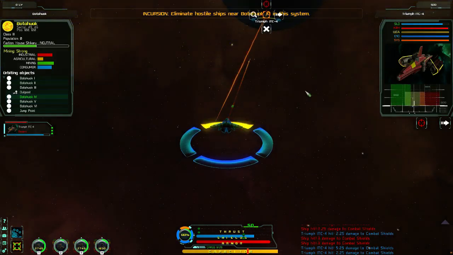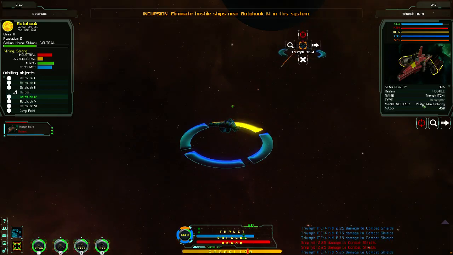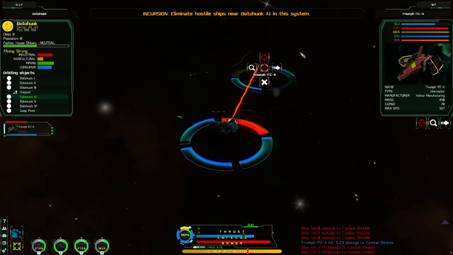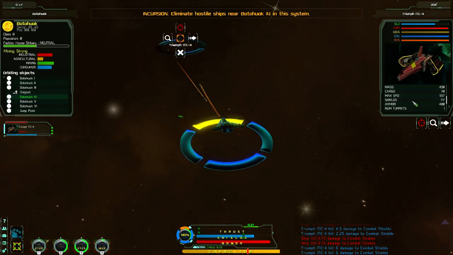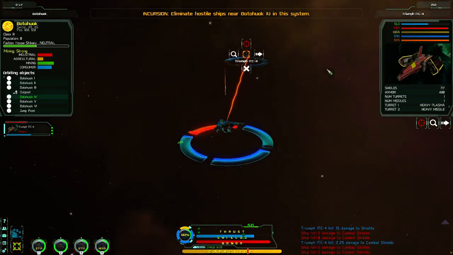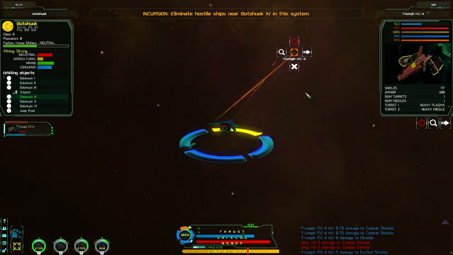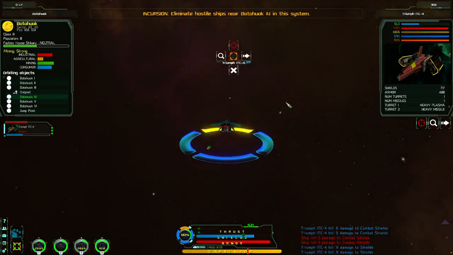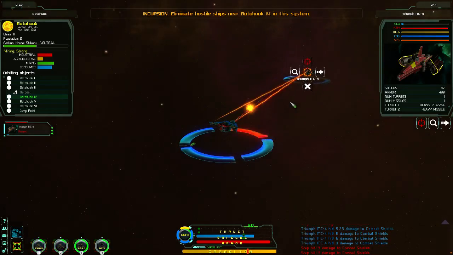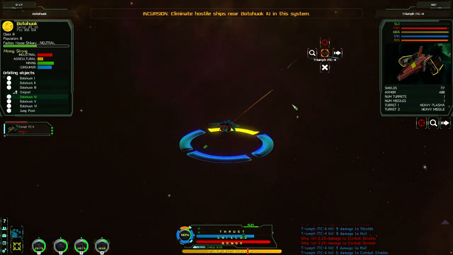Oh, let's scan it. Oh, so it's an interceptor like my ship. Scan quality 30%. Heavy plasma and heavy missiles. But my ship is coping. Taking a little more shield damage. There we are, we've gone through his shielding.